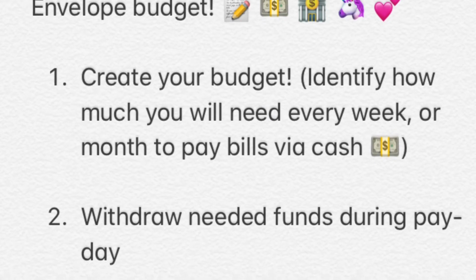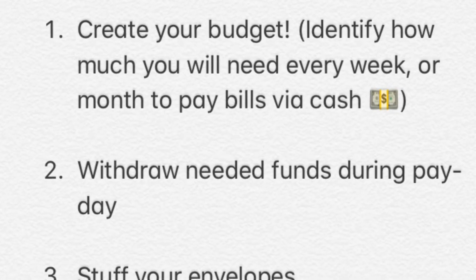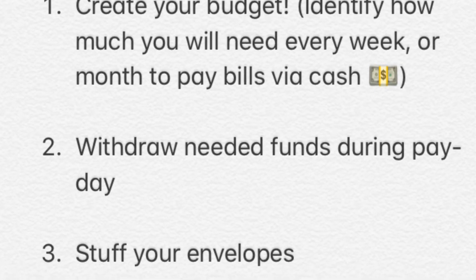Pro tip, because I've been there before. And guys, that is pretty much it. That is the envelope system, and there's 3 very easy steps. I personally have tried it myself, and I have very strong feelings that I'm going to share with you. You can take it with a grain of salt. Definitely, I think it's worth trying at least, so definitely give it a try.